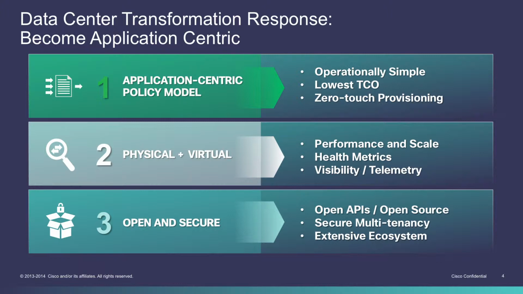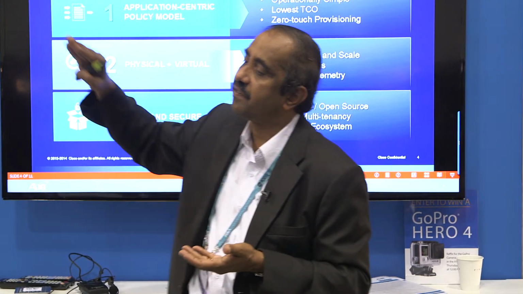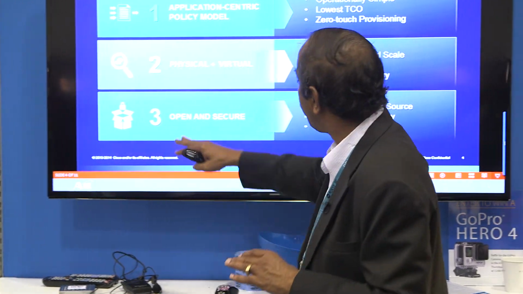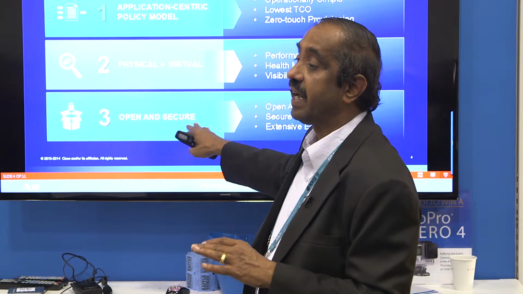So we have got open APIs on the southbound side as well as on the northbound side of the APIC controller. The southbound side is all Python and REST APIs that partners like A10 have taken and extended and integrated with us. On the northbound side, we similarly have integrations with Splunk, Microsoft, VMware, and various types of systems management and orchestration vendors' offerings. So it's a complete open ecosystem-based ACI.